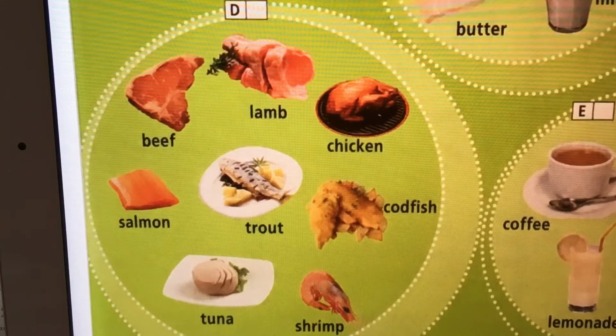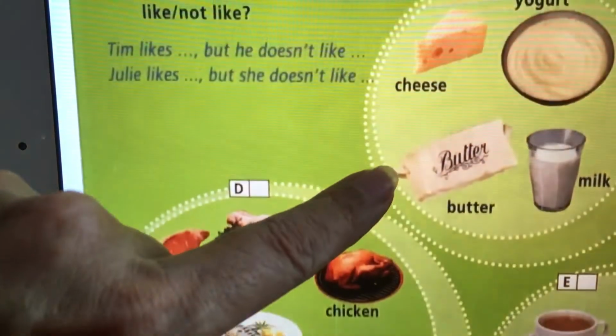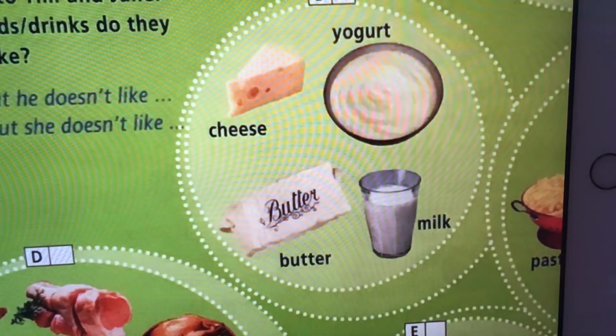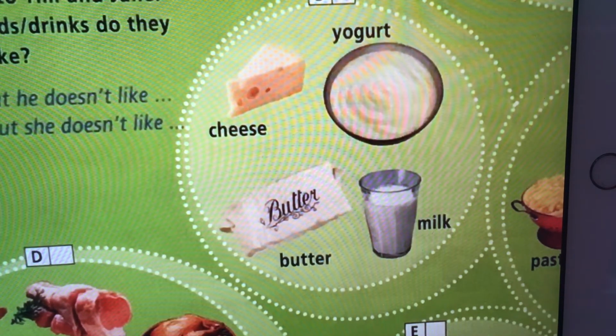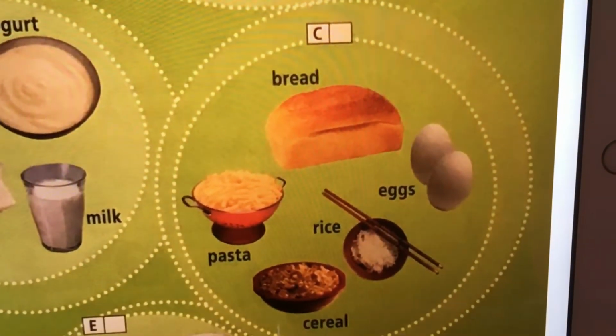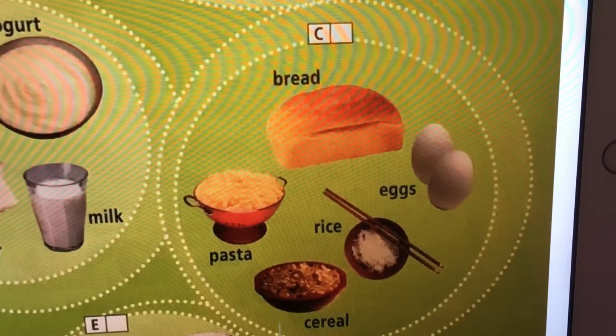Number four, dairy products. Dairy products are related to this: yogurt, milk, butter, cheese. And finally, we have other. In other, we can have bread, pasta, cereal, rice, and eggs.